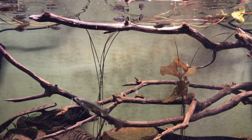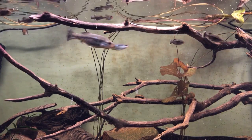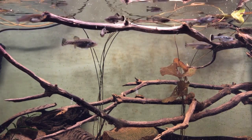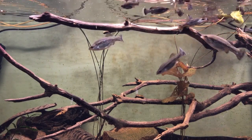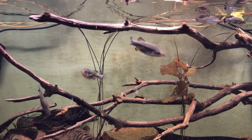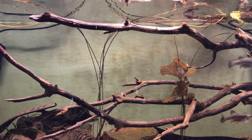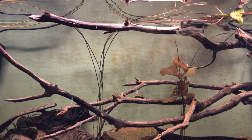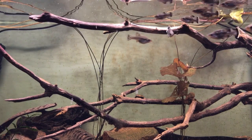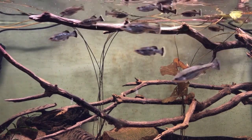Another unique trait that separates gudeids from a lot of the other live bearers is a structure called a trophotainia. A trophotainia is essentially very similar to what we would have as an umbilical cord when human children are born. Gudeids are born, and they actually pass this structure out — it's still attached to the offspring, and then it sheds off very soon thereafter.